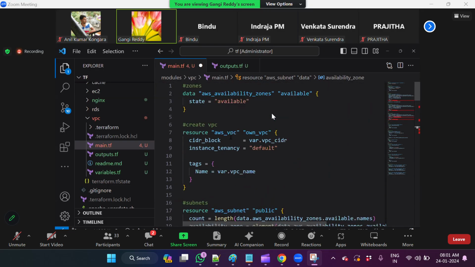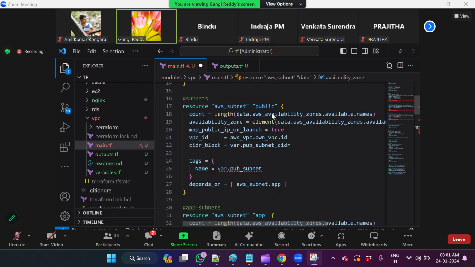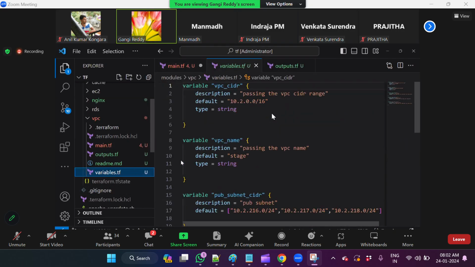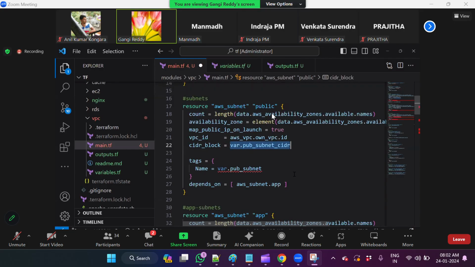Now, when you create a subnet, right? You see right here, CIDR block. CIDR block you cannot get dynamically because you are passing these static values right here. Let me go to where it is calling from. Can you guys tell me, here when you see var dot, which file you need to look at by default? Variable block. Yeah, it will go to the variables block. Here, pub subnet CIDR range. If you see like this, usually it will call one value only.